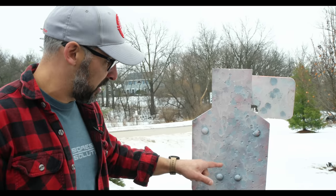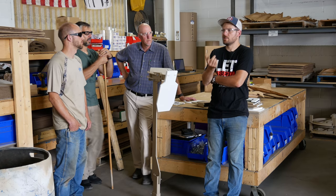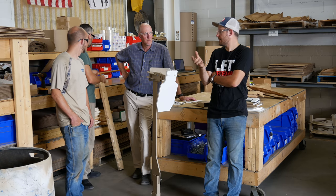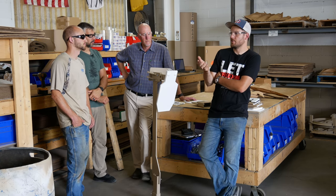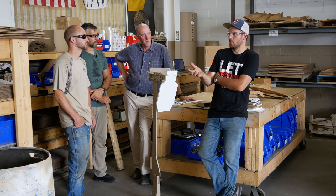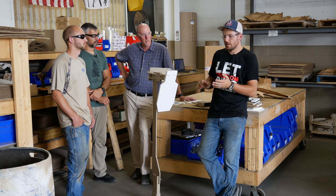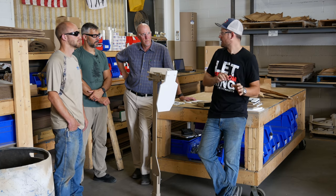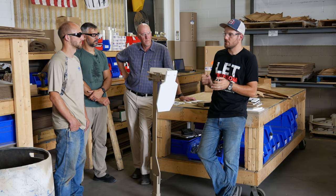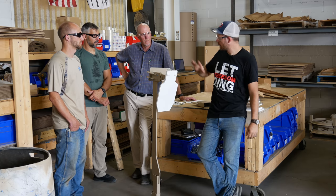Talk about general target safety. When is enough enough? We get questions about that a lot from people who are thinking about buying. And then customers will send me pictures and say, hey, look at my target, am I good? So if you have a dimple, it's not necessarily a safety concern. It becomes a safety concern once you start getting about the diameter of a pencil. Okay. And you can feel it with your finger.